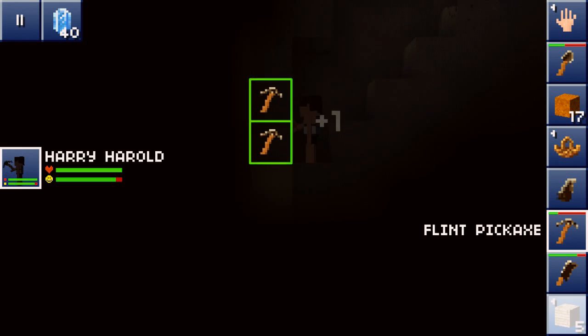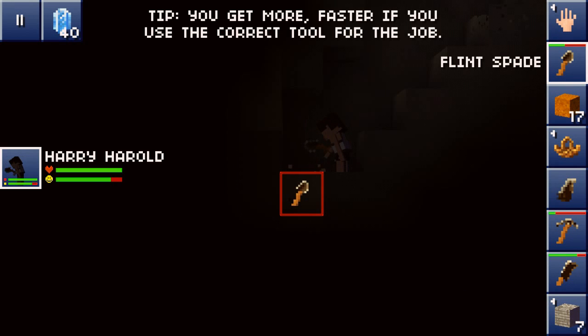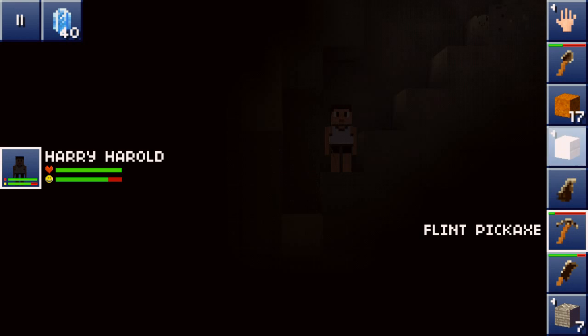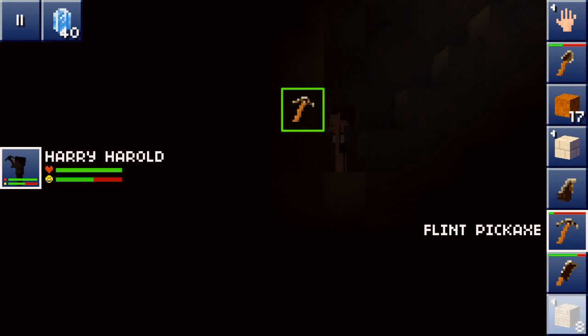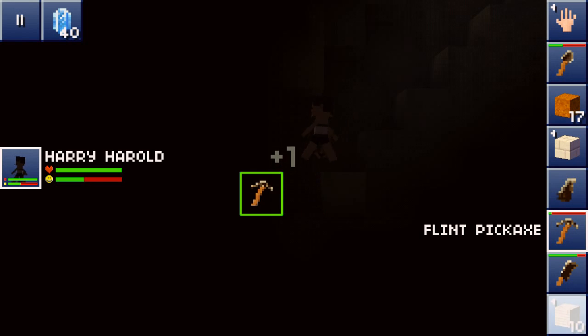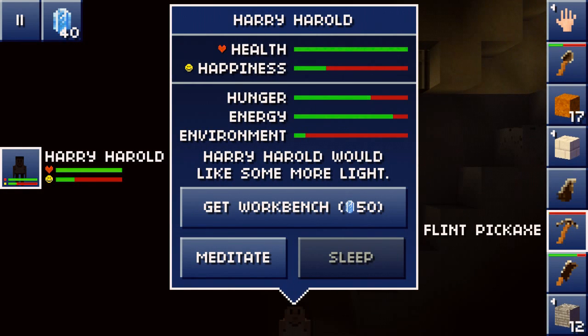Okay, he's digging down and he's gonna find some good stuff. I bet. Is that sand? That looks like sand. So, okay. Oh wait, no, that's limestone. I think. What is that? Yeah, limestone. Oh, don't use your hand. Use a pickaxe. You're better with a pickaxe. I think he's starting to get tired. Yeah. Oh no, he's still got a whole bunch of it. Harry Harold will like some more light.